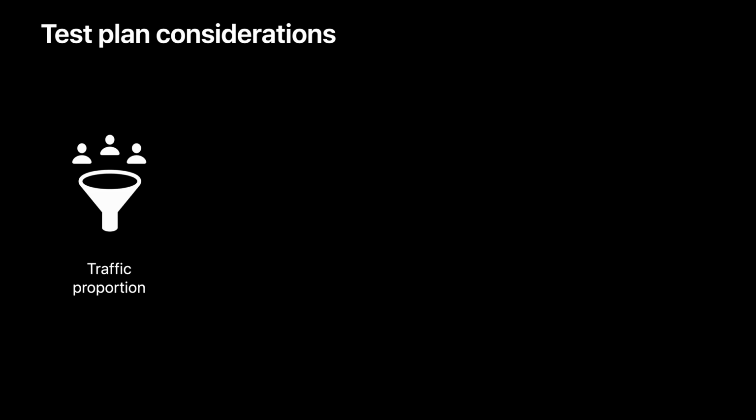Starting with traffic proportion, which is the percentage of people who will randomly see a treatment version of your product page assets. Think about how you want to distribute this percentage between your original product page and treatments. When allocating traffic to treatments, keep in mind your conversion rate. You can choose to allocate more traffic to your original product page, which is your control, in case you're concerned about how a new treatment might perform. Do note that no single treatment can receive more traffic than your original product page.